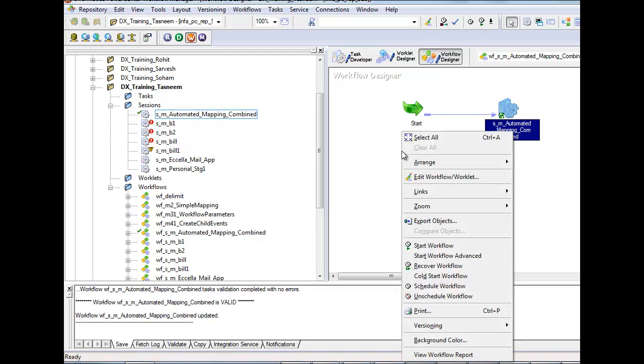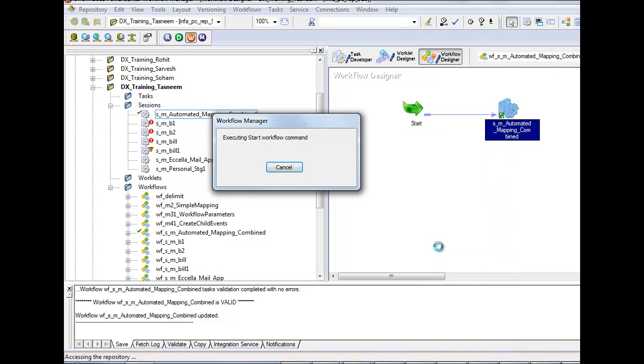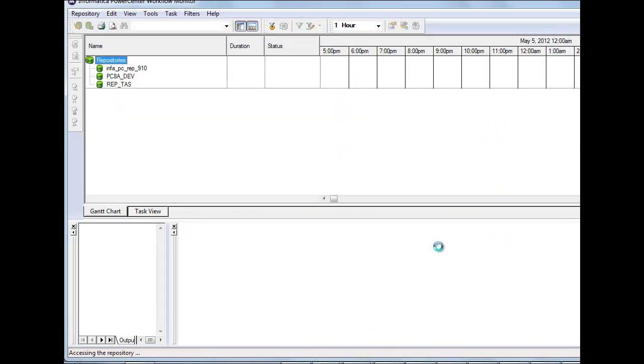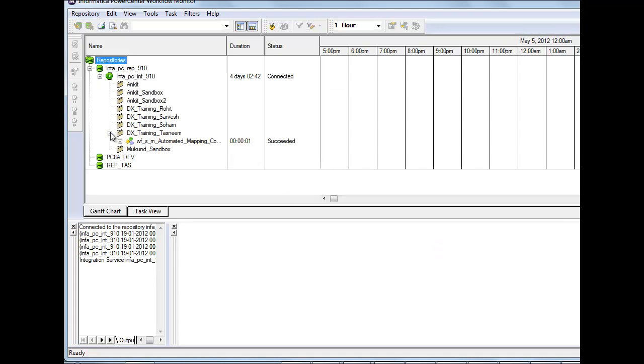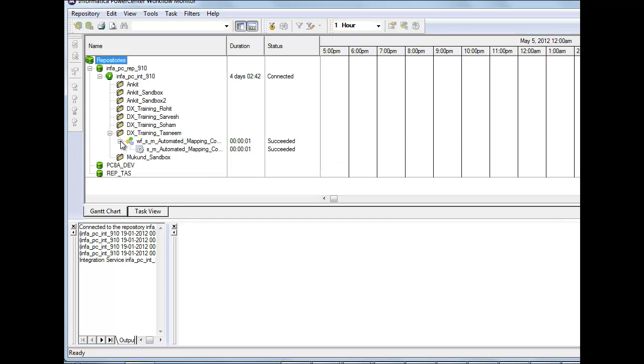The workflow is ready to run. Start workflow. The workflow would have run by the time the monitor opens up. As you can see, my automated mapping combined one has succeeded.